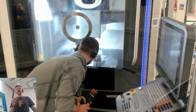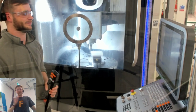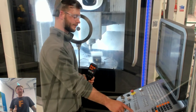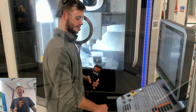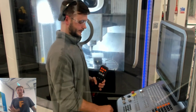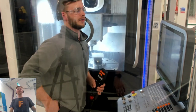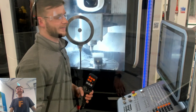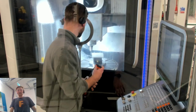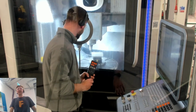But we just want to show you in stages going down how to set up machine tools. I bet you there's some people out there that won't admit to doing this that do it. But again, this is like a last resort of how to set up a raw block of material. Yeah, I think I've done this maybe twice in my life, and this will probably be the last time. Not going to lie, Nick, the workshop manager, is probably shrieking watching us do this now.